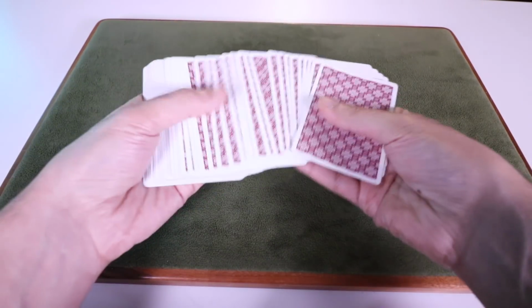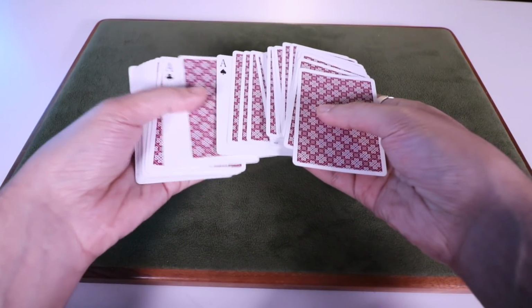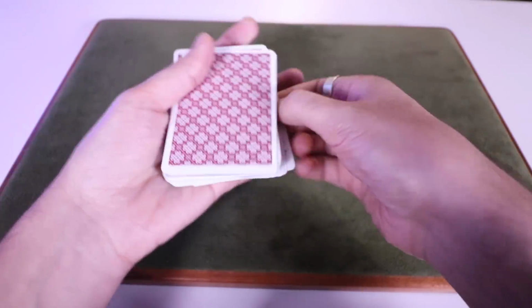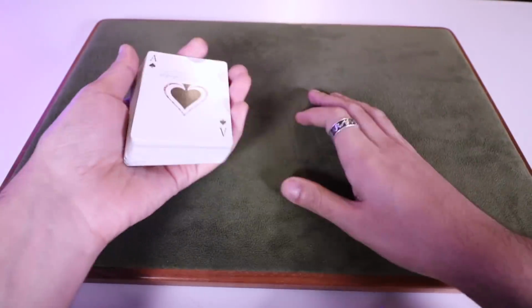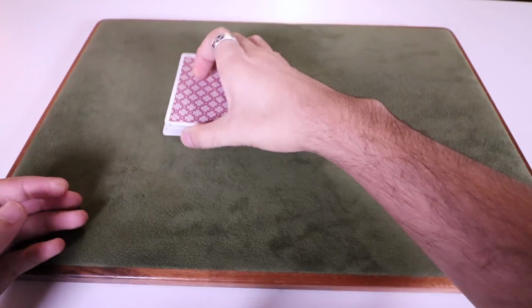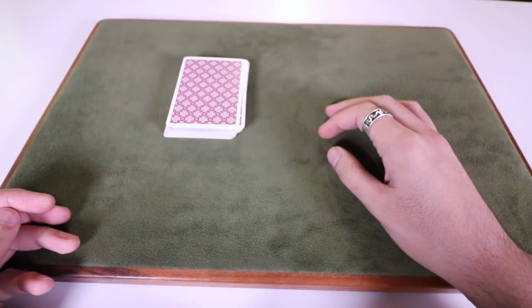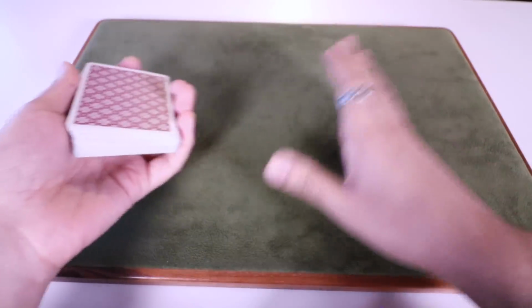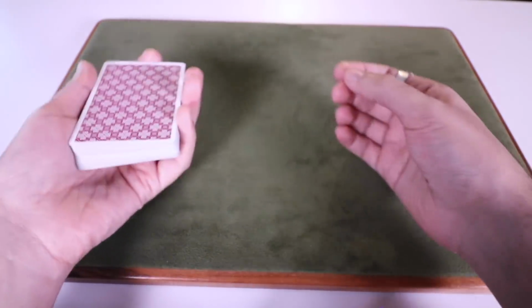Okay, it's kind of hard to demonstrate slowly, so let me show you in real speed the choreography of that. At this point, I would make this ace vanish. As people are reacting to that, I'd just very casually do something like this and place the deck down. I'm not making a move out of it, I'm just cutting the deck. And I'm not bringing any attention to the deck as I'm cutting it, I'm just doing it.